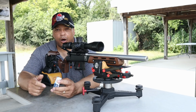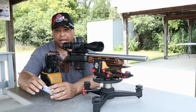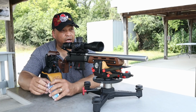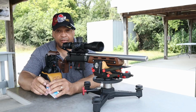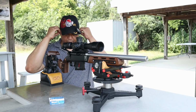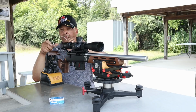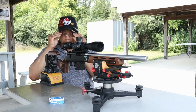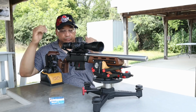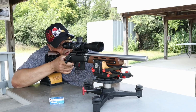And did you hear all that complaining? My first time shooting the rifle, blah, blah, blah. I think I might cut that out. I don't want to hear all that crying. But you know what? Smallest group for dinner. So let me get after it. I got 10 rounds loaded up. Get my safety goggles on. And see what I can do.